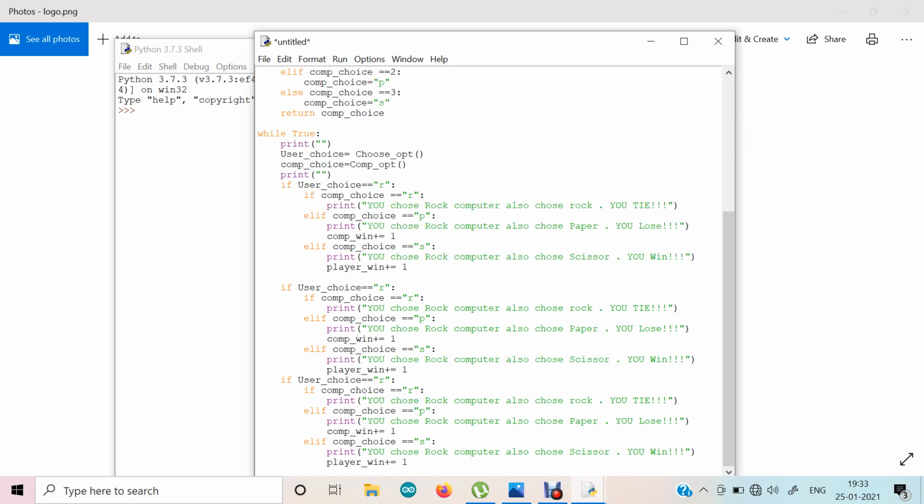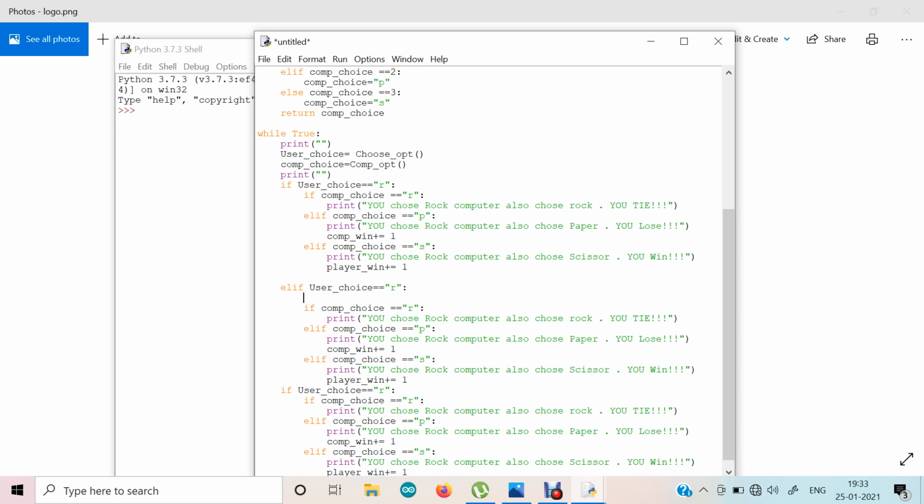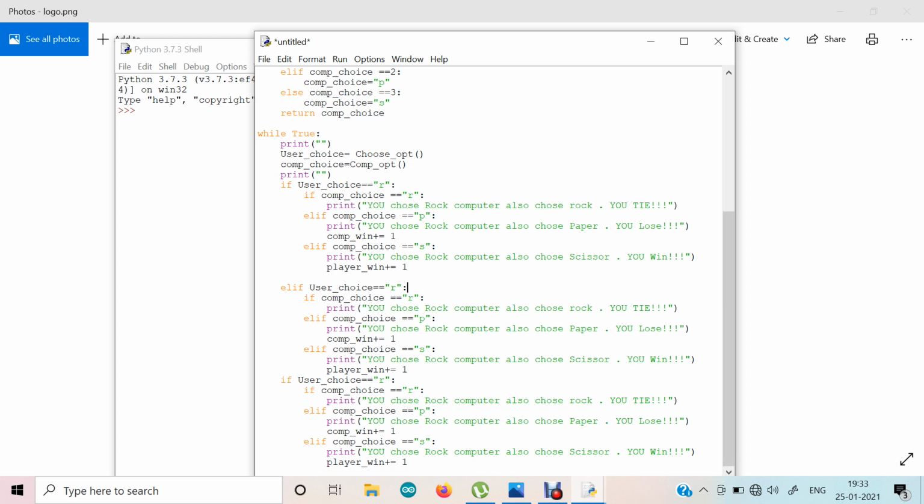So now I'm going to elif, if the user here has chosen paper and the computer chose rock, obviously you will win. You chose paper, computer chose rock, you win. If the computer chooses paper, you tie.